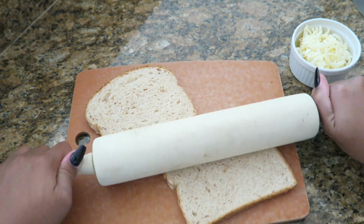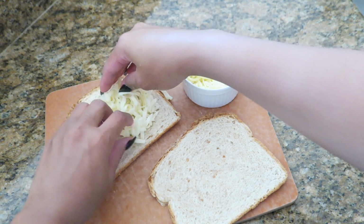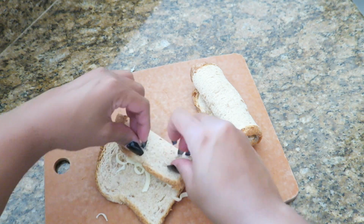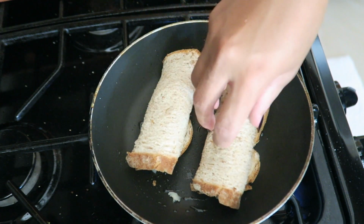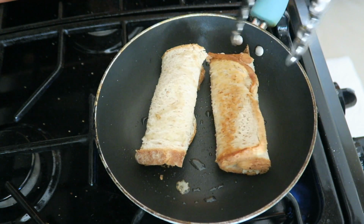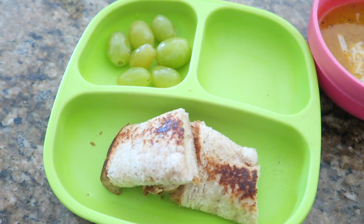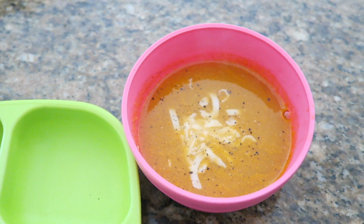And then I took a rolling pin and flattened out the bread so it'd be easier to work with. And then I took some shredded cheese and put it on half of the bread, rolled that through, headed over to the stove, and cooked my grilled cheese sandwich. And there we have our grilled cheese roll-ups and our tomato soup, and this is perfect for little fingers.